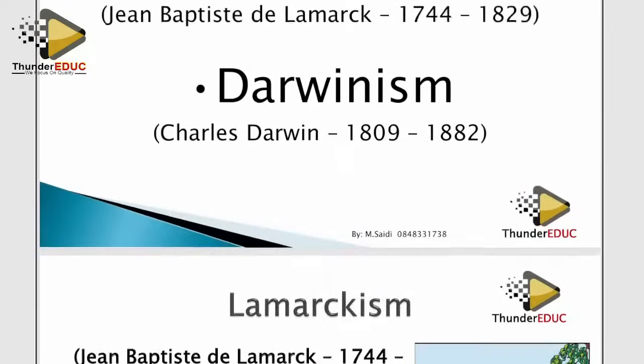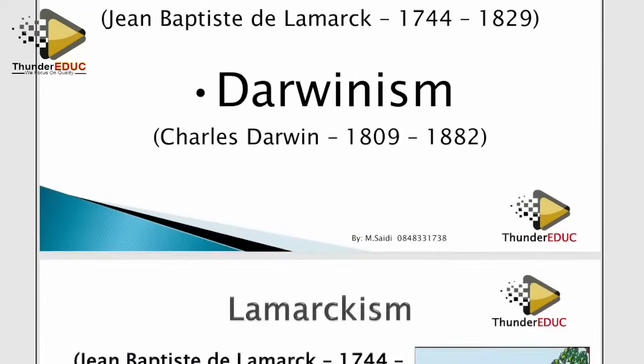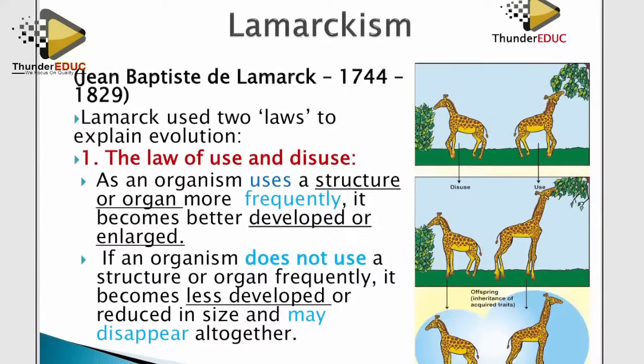So, theories: Lamarck's theory, Darwin's theory. I can't repeat this because you know it from before, but there are only a few questions I'm going to ask you. Please, when they bring a question, make sure that you apply it the way it's supposed to be applied. When they bring a question about snakes, use snakes. Don't use giraffes. You'll find people using giraffes when they're talking about snakes.